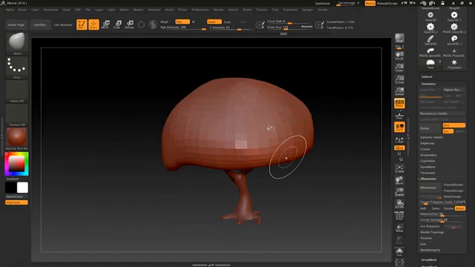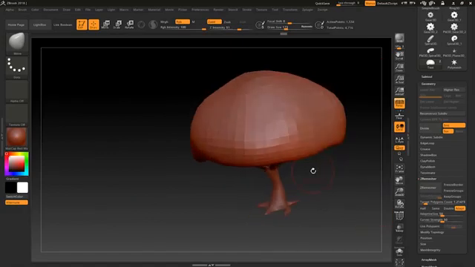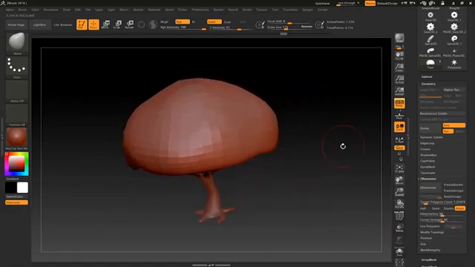So let's say you have finished modeling your character or model or whatever it is, and now you want to give it detail with the brushes. When you are in the low version of your model, like here, you of course need to add subdivision, otherwise we do not have enough polygons to paint on it.